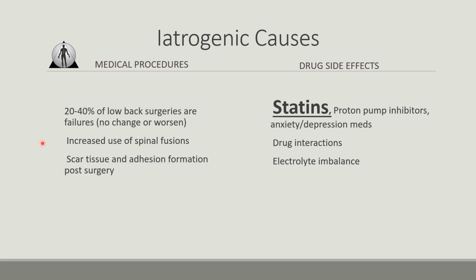And ultimately, when we have any type of surgical procedure, we're going to form scar tissue and adhesions. So for some people, they form much more scar tissue than others, and that's why they don't respond well to any kind of surgery, specifically in a smaller area. So carpal tunnel being one of them. There's not a lot of room in the wrist, so when we have a procedure done there and we form a lot of scar tissue, we could be right back to where we started from.